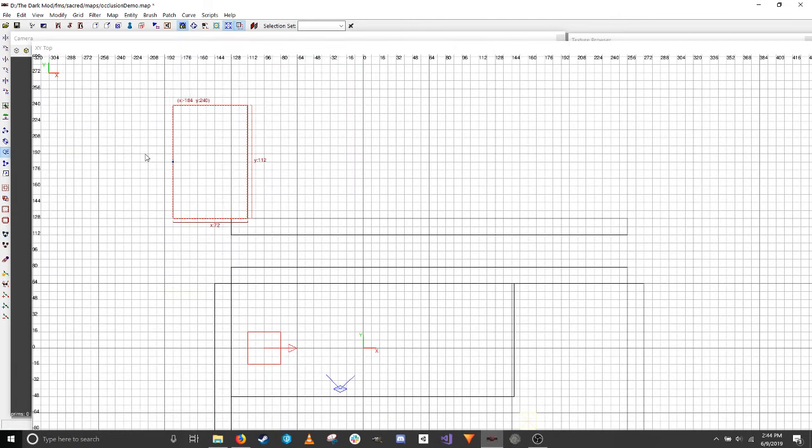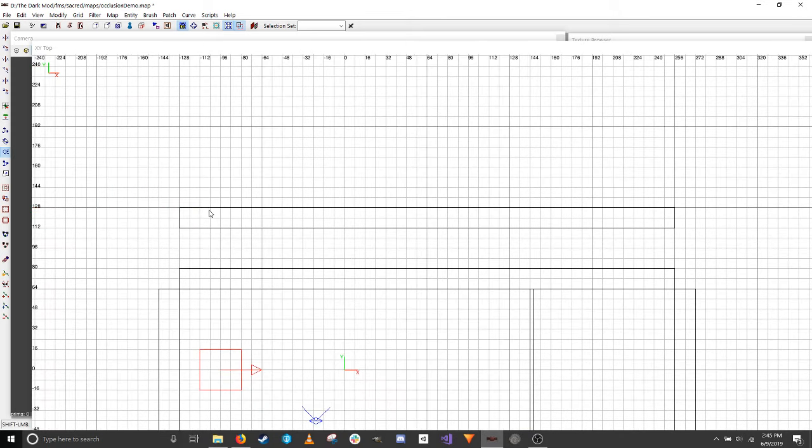And with this tool selected, if you click outside the bounds on a particular face, you can resize it and keep the rest of it intact. But then if you click within the bounds and you move around, you're actually just moving the brush, which is pretty cool.